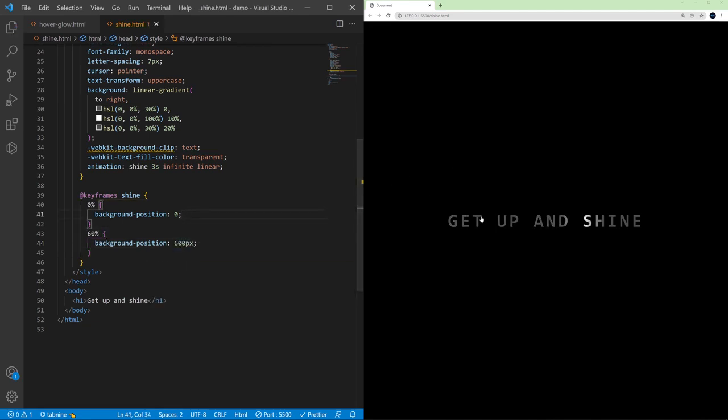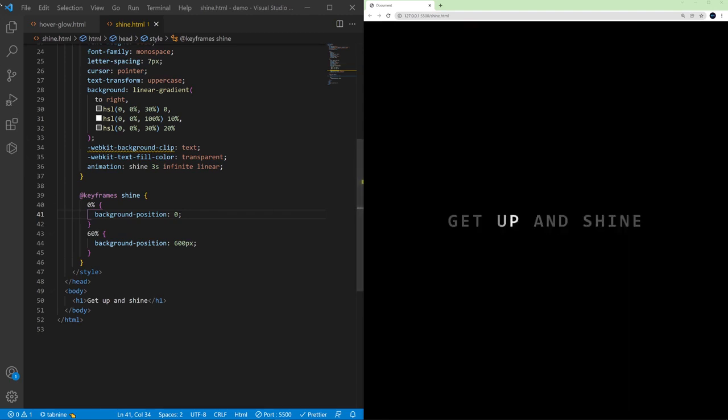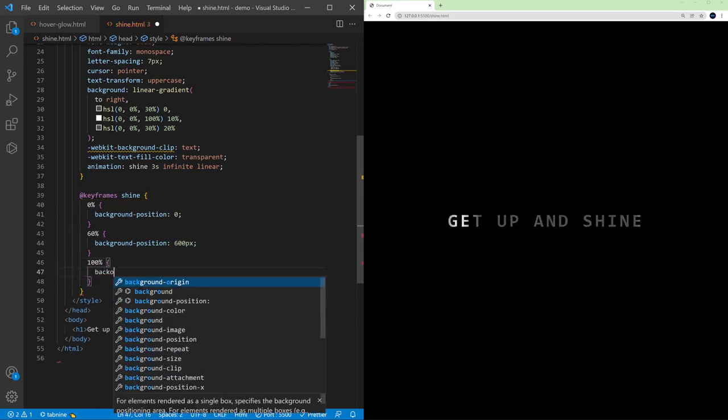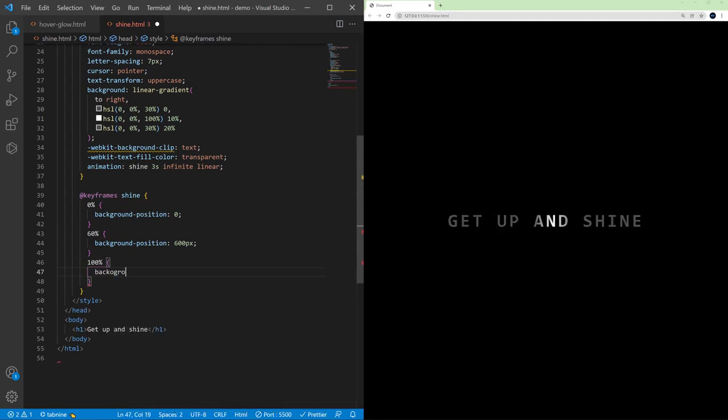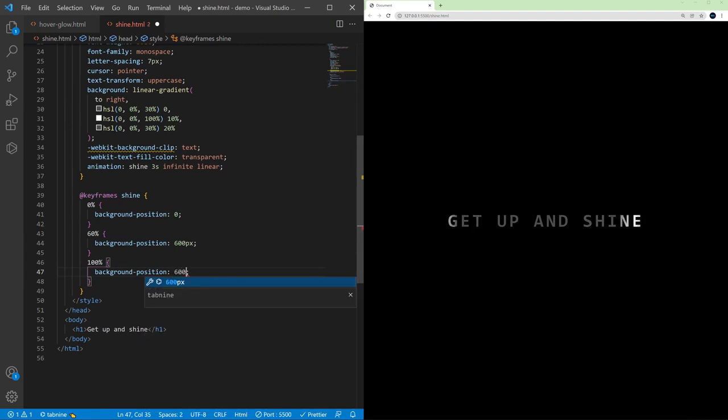That's because our text has around 550 pixels, so we want our animation to be a little bigger, so we will use 600 pixels, and then at the end of the animation we want background-position as well 60 pixels.